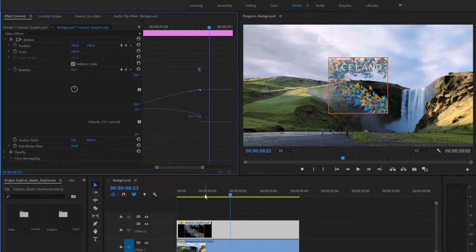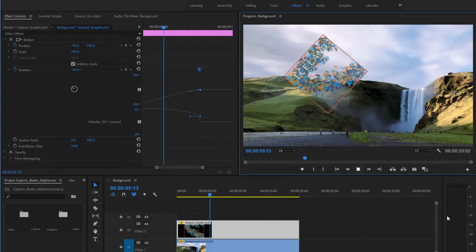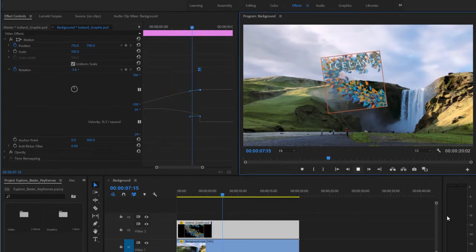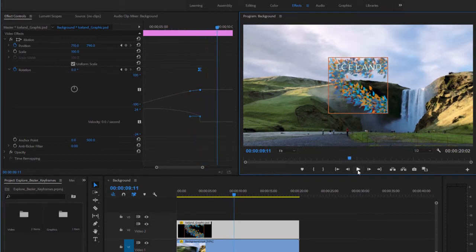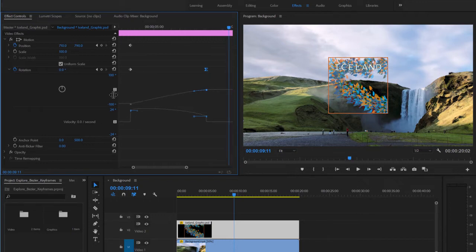If I play the result before I make any manual changes, you can see it's kind of an even smoother finish. It slows down towards the end. So I'm going to get a hold of this very small Bezier handle. In fact, let me just navigate left a little bit here, and I'm going to resize this so you can see more clearly.